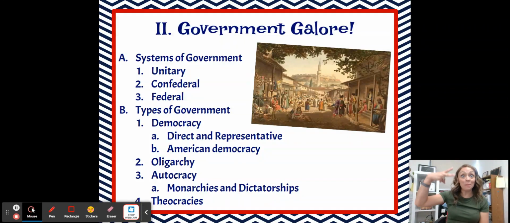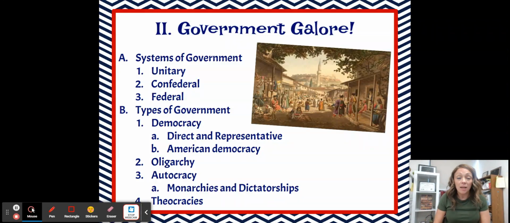And then we've got two types of monarchies. We've got an absolute monarchy where the person in charge rules independently without a legislative branch. They're pretty much unlimited in their power. And then a constitutional monarchy in which the person rules with a legislative branch and they have some limits placed upon them.